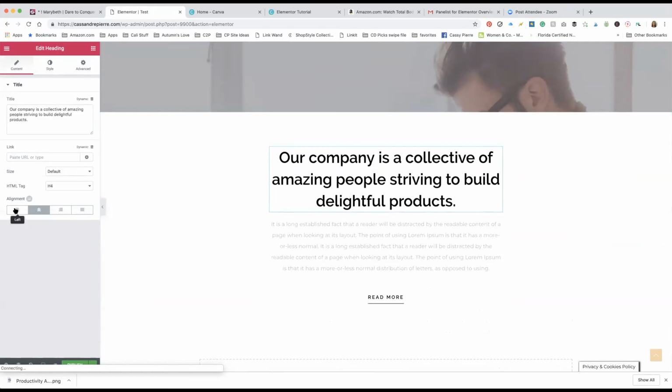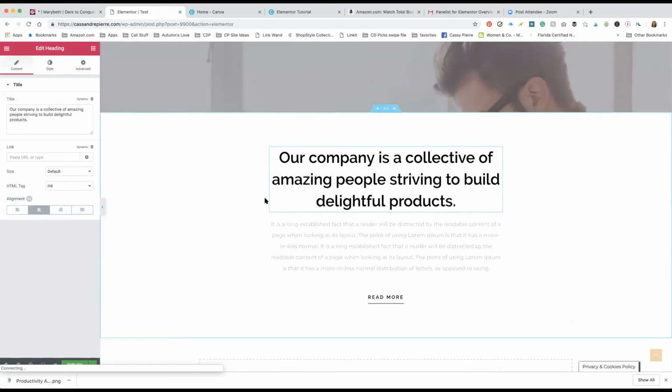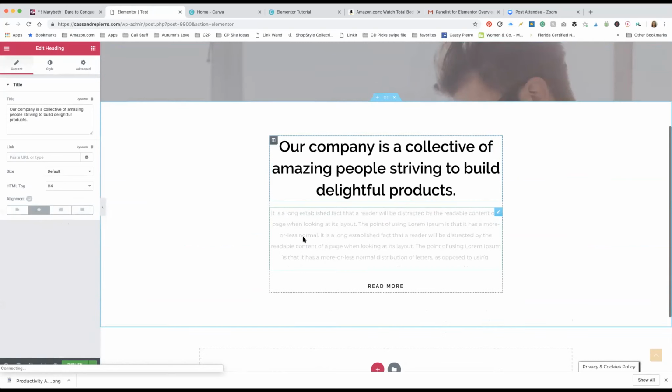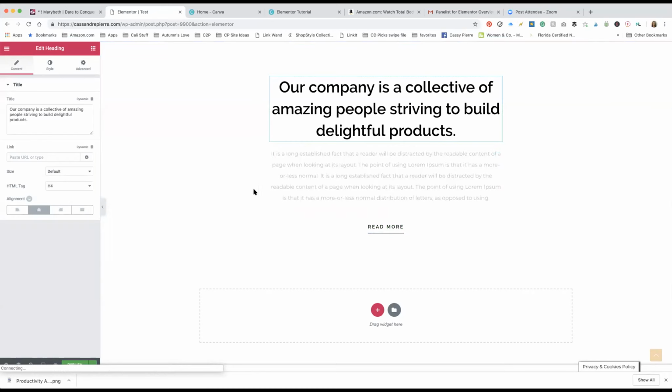You can change the alignment if you want it to the left, center, right, or justified. I like things centered. It's very simple. And you add your text here. Like I said, my text is gray, so this is what it would look like. And then of course this is just another thing here. You click read more if you want it to go to another page. In this case, this would go to a different link if someone clicked to read more.